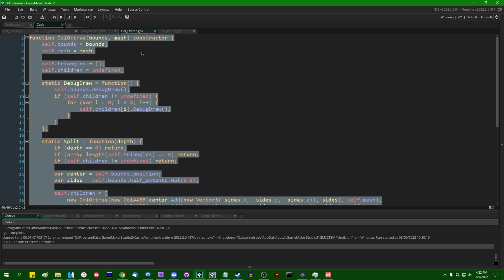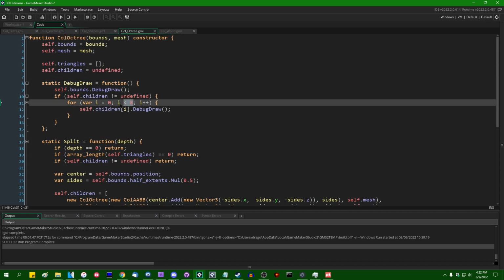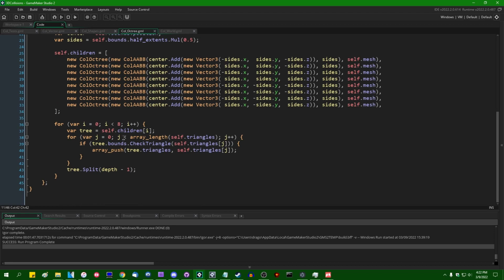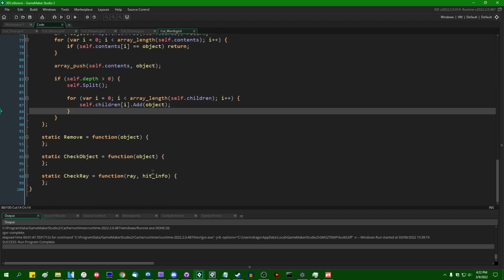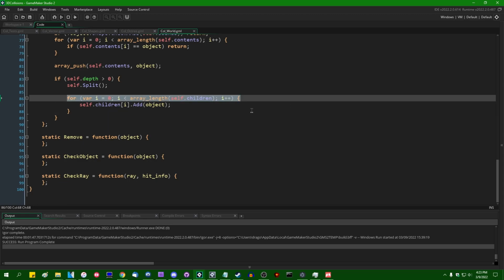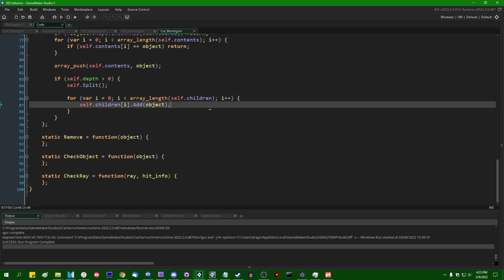So, honestly, I knew that hard coding, like, for i equals 0, i is less than 8, i plus plus, was going to make me uncomfortable in the future. A couple of videos ago when I did that for the triangle mesh octrees, yeah, I wish I didn't. Nobody's complained about it so far, and now that I'm calling attention to it, I'm probably going to have a handful of people making fun of me for it in the comments. But, yeah, let's not say i equals 0, i is less than a magic number, i plus plus. Let's actually use the length of that array instead.